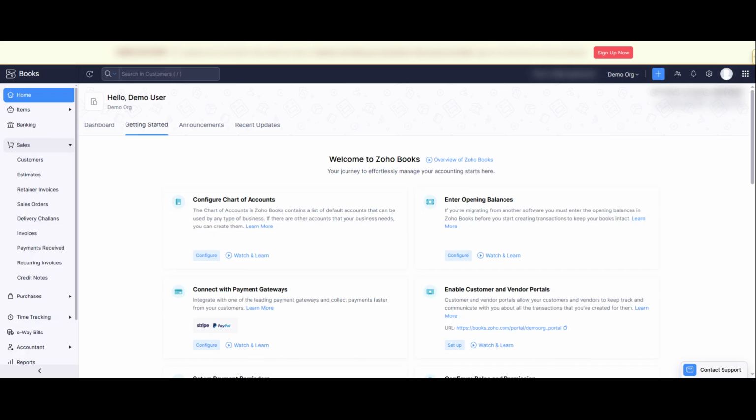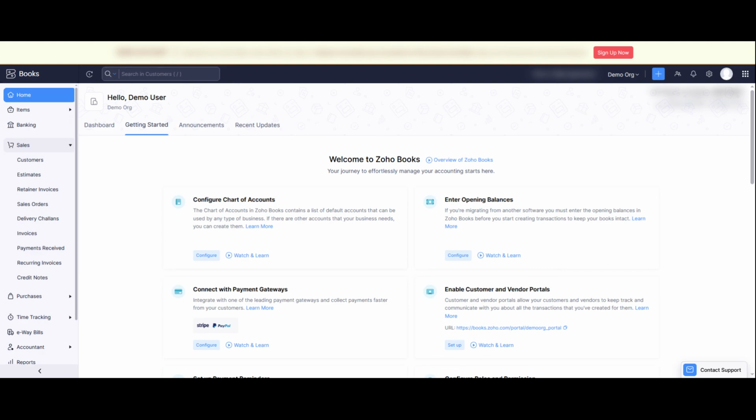All right, let's get started. The first step is creating the credit note inside Zoho Books. Start by logging into your Zoho Books account and looking at the navigation menu on the left side of the screen. In that sidebar, click on Sales. This section contains everything related to customer transactions, such as invoices, payments, and credit notes.